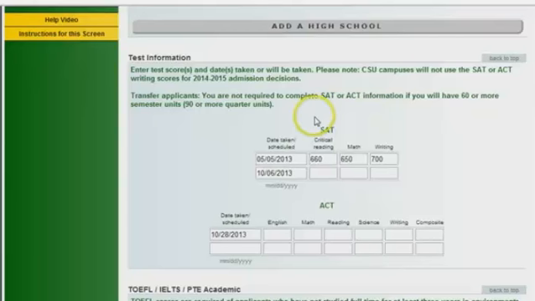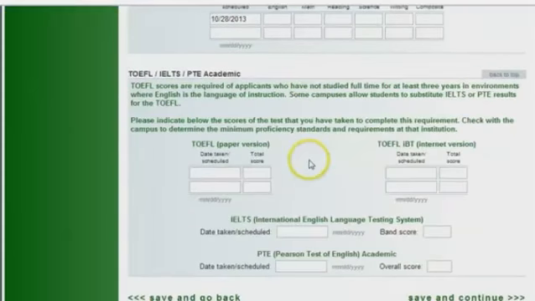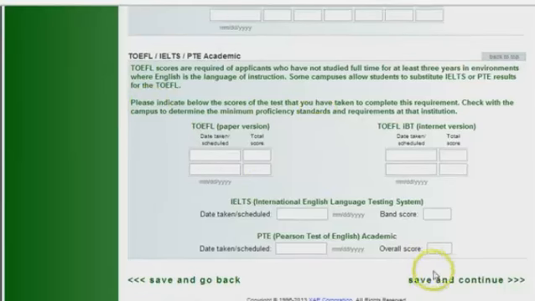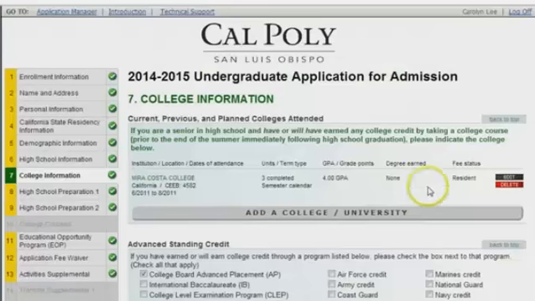The ACT, you're going to send it to one campus, and then under ACT Manager, which I showed you back at the beginning of this video, once that school has received it, you will be able to release that score to all of the other schools as well. If you're only applying to one CSU, you can absolutely just send your score reports directly to those schools. We're not international students, so we don't need to worry about any of this testing information.